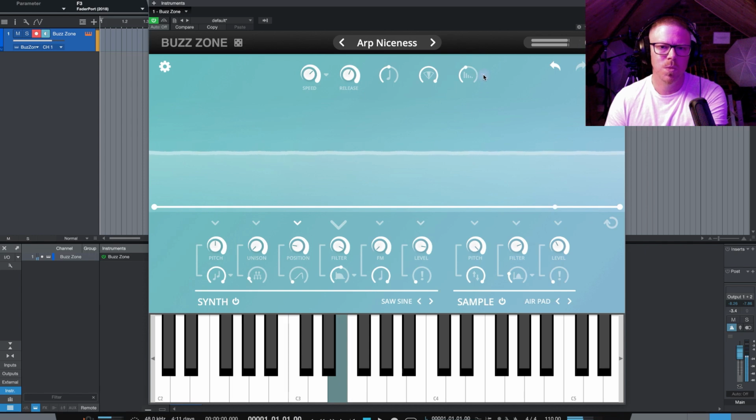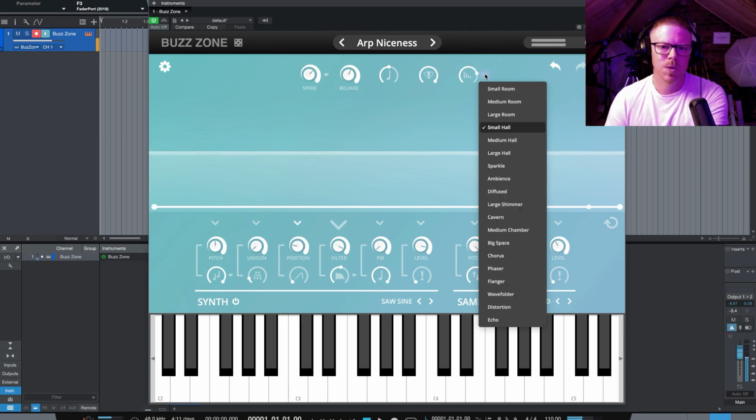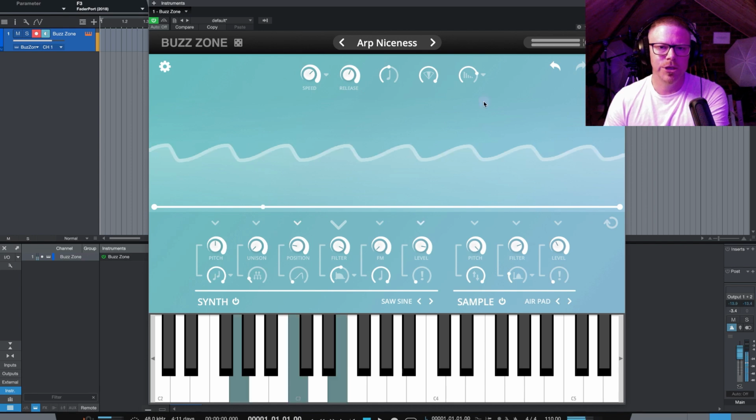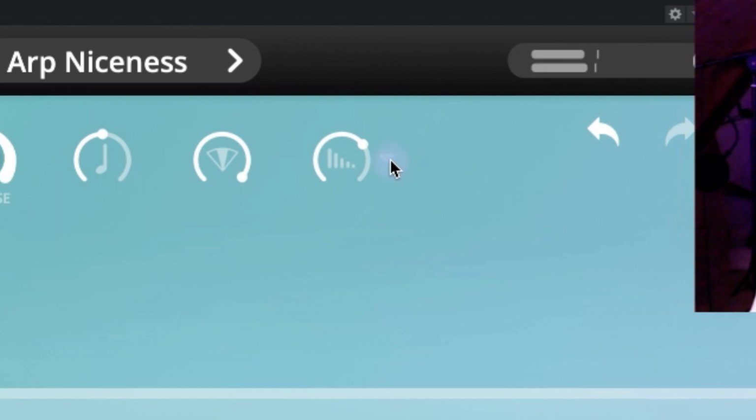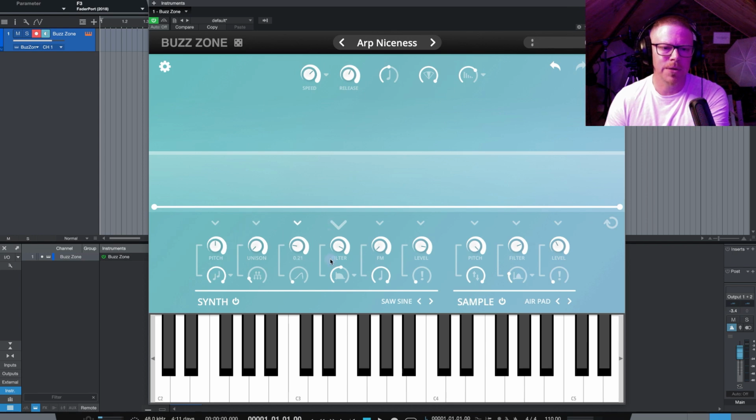So you want a bigger room, let's go to a hall. Back to our large shimmer. Nice. Wherever you see one of these little triangles next to the control in Buzzone, you'll see them down here on the lower sections. It opens up separate menus.